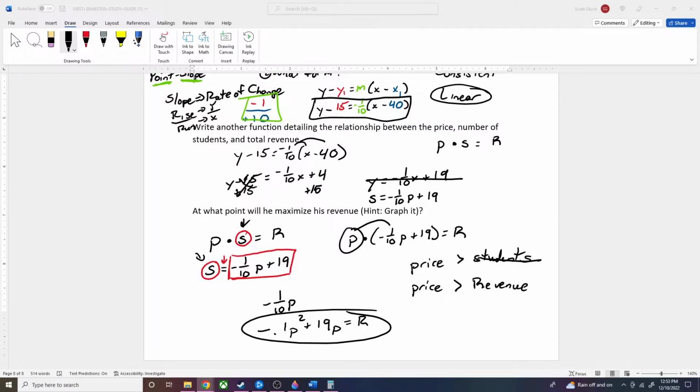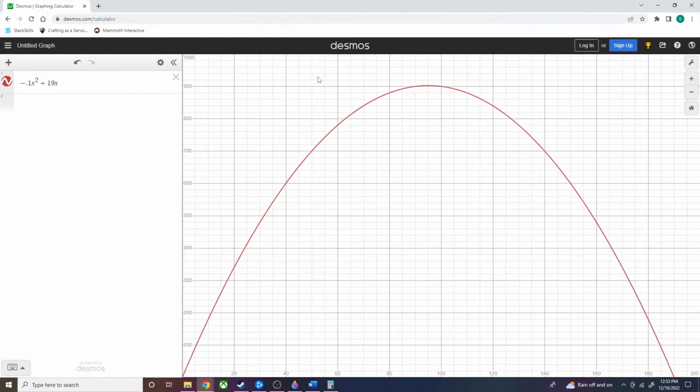So what that does is it gives us this nifty little situation where we can now do this. We can slap this whole thing onto a graph. This is our graphing calculator in Desmos, and you'll notice that I have replaced the variables with X. The reason being Desmos doesn't know what to do with a variable like P or S, okay? It knows what to do with X though, okay? So the X-axis down here actually represents how much he is charging, what the price is. So if he's charging $40 per hour, it's right here, okay? And I'm going to put a little line there to show X equals 40, okay?